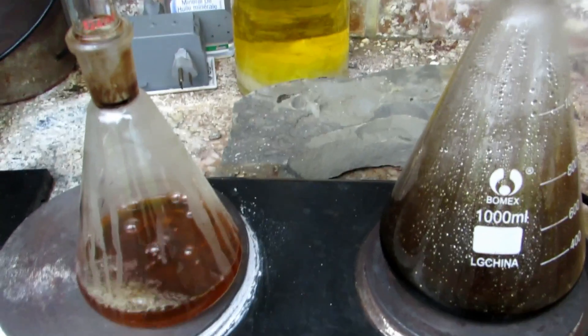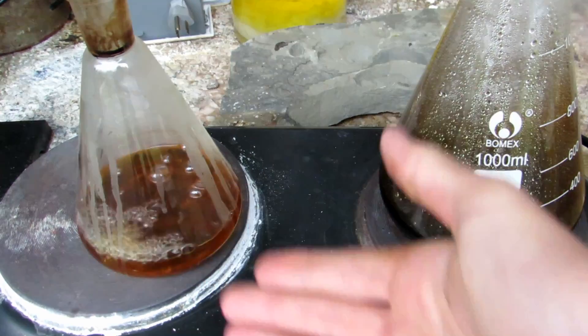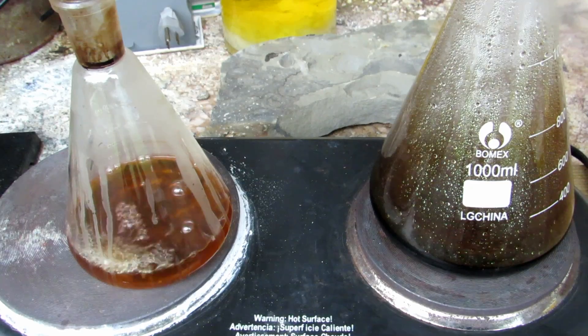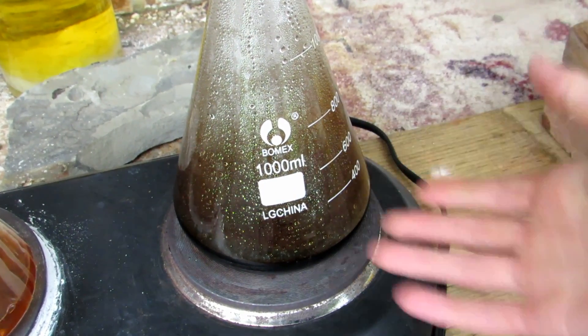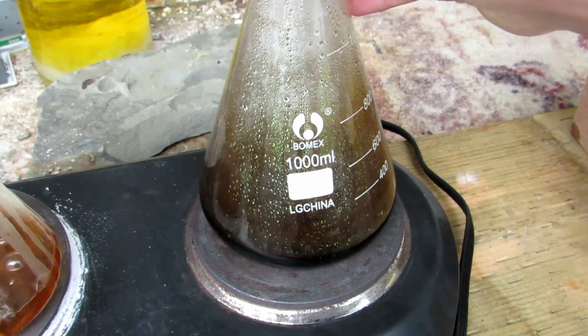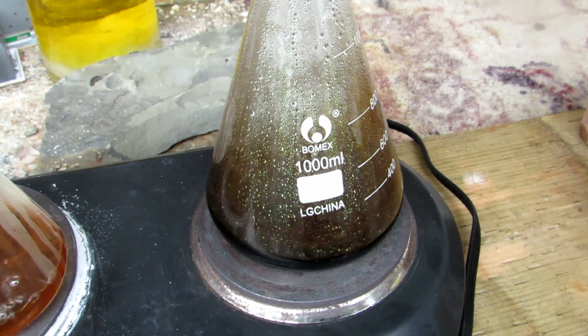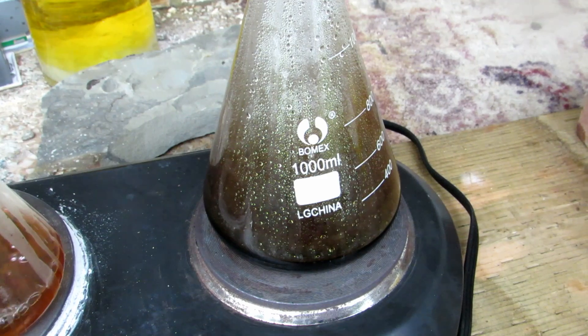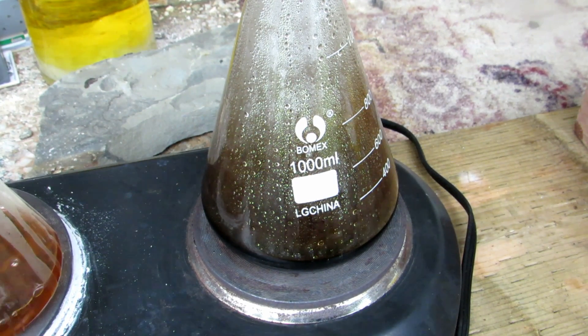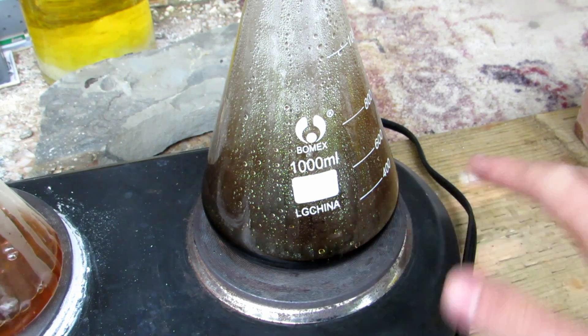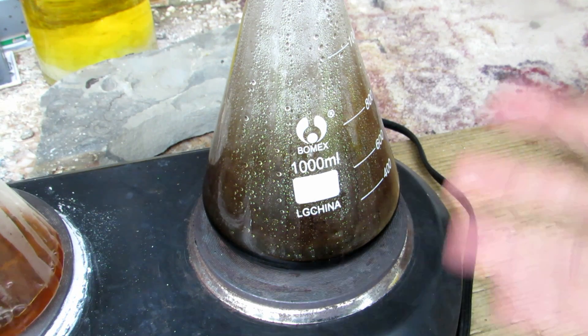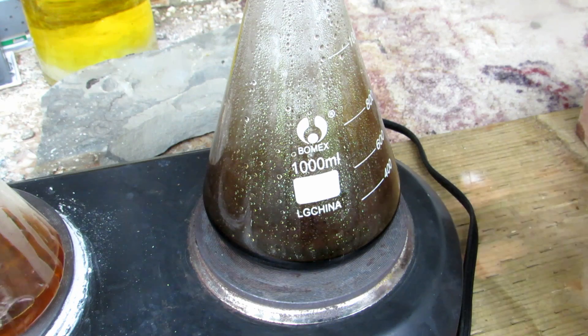After distilling the dichloromethane, it actually came over kind of brownish, so I'm re-distilling it. I decided to use water as a solvent. I took some water and put it in here, and it's boiling right now. So all the caffeine should be dissolved into the water. Whatever that organic impurity is, I'm not sure if it's dissolved into the water or if it's just kind of coating everything, but it's still in there also.